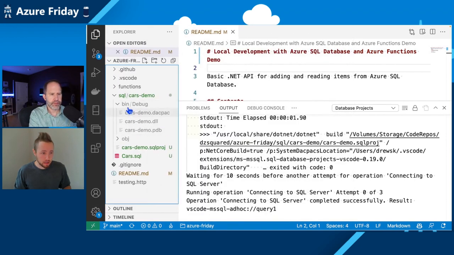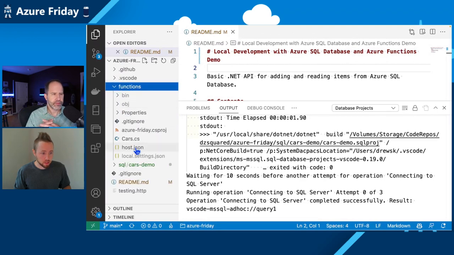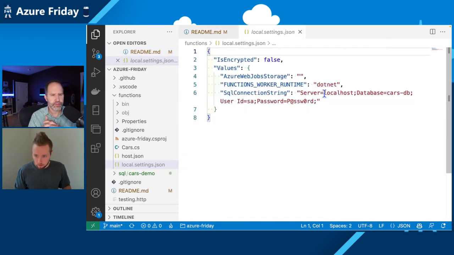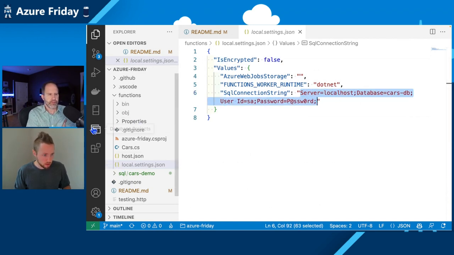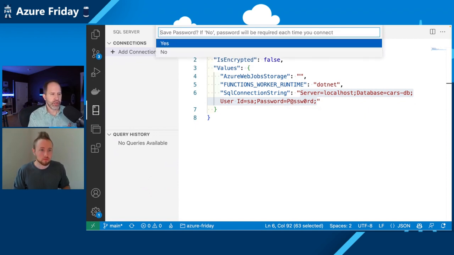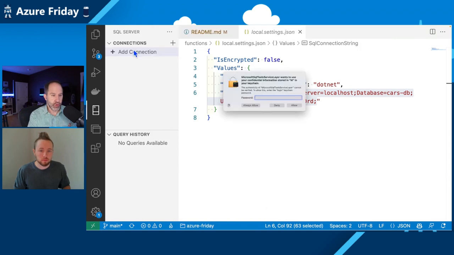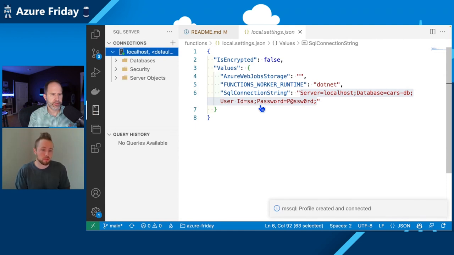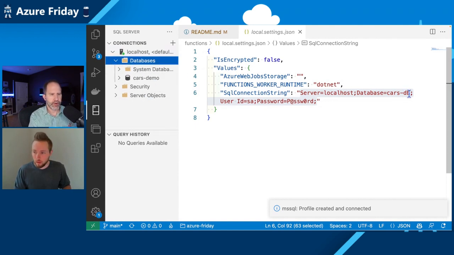I can pop into the functions, and I've already got my connection string in there for localhost. Let me double check that I've got the database name right. Now, in some instances, I have run SQL Express or SQL Server locally. I could certainly move to this if it met my development needs, couldn't I? Absolutely. This is a really nice option for basically a lot of local developer workflows. Wow, there it is.